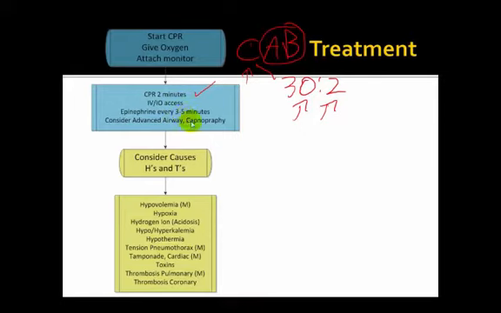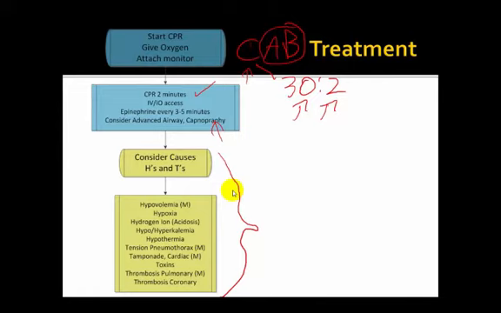Epinephrine, once it's started, is given every 3 to 5 minutes as long as the patient is pulseless. We should consider an advanced airway as far as an ET tube, and capnographic waveform is important when placing an ET tube. And we should consider our causes. Our causes, if we can treat them and get ahead of the physiology, is what will correct a pulseless electrical activity or a PEA.